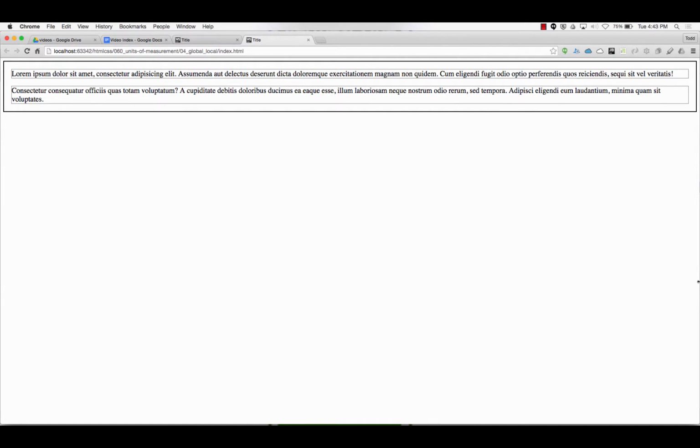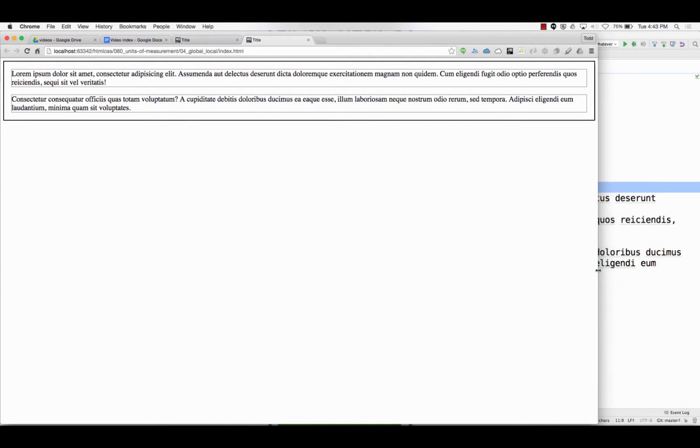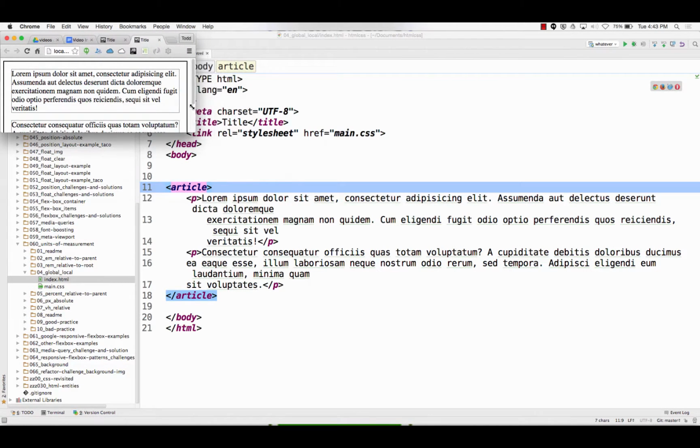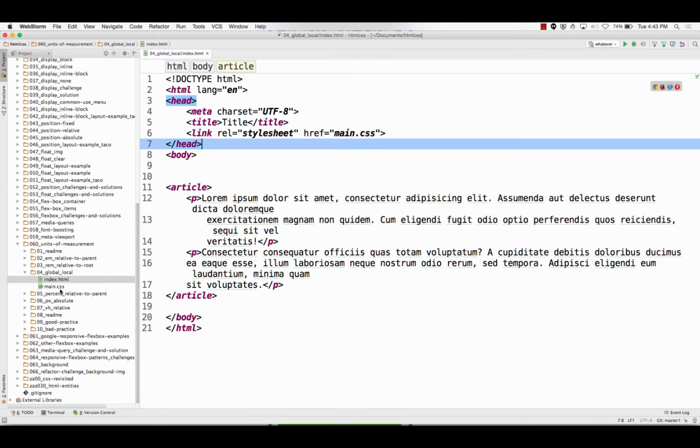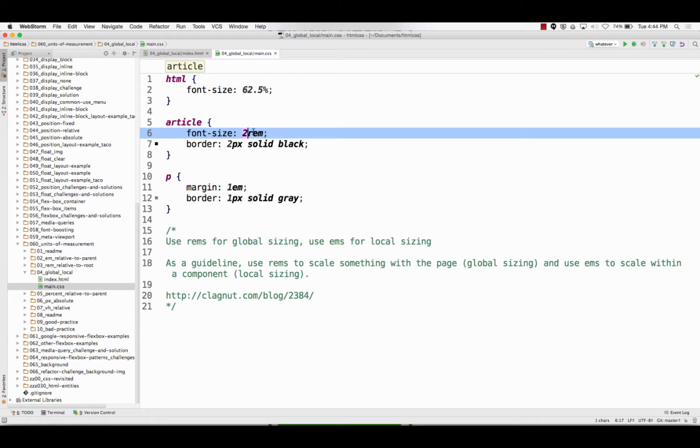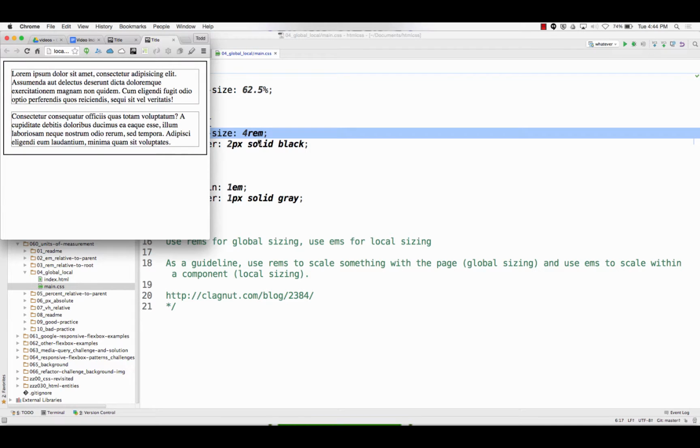So there's some text, and there's some margin between the paragraphs. As I change the size over here, nothing happened. Let me change the size over here. That's what I wanted to do. So as I change my font size, go up to 40 pixels.